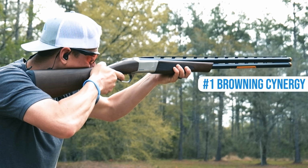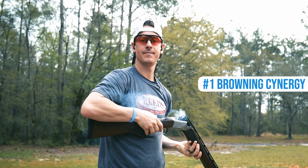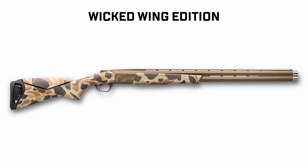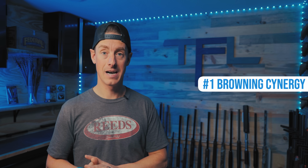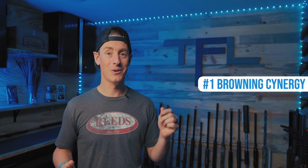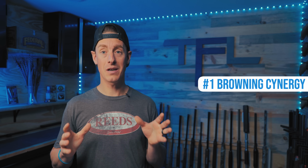Now, we reviewed the Browning Synergy in a walnut, but Browning also makes the Synergy in a Wicked Wing edition that's Cerakoted and dipped and looks great, has an adjustable comb, comes in at 7 pounds, 6 ounces, and has an MSRP of $2,579. So if you're one of those folks that really loves to hunt waterfowl with an over-under, and if you are, I want to hear from you down in the comments, this is a great option.